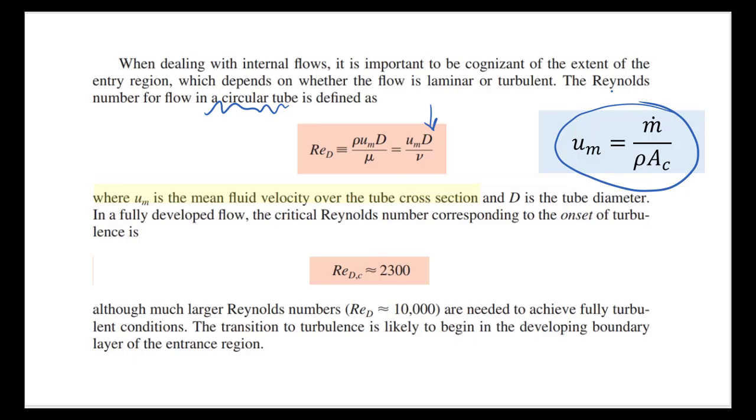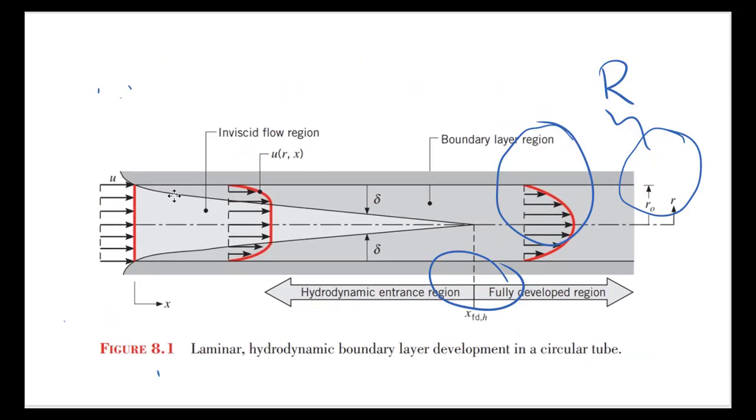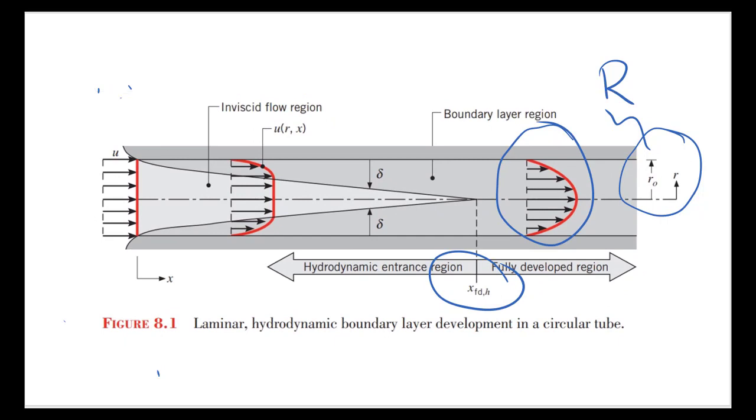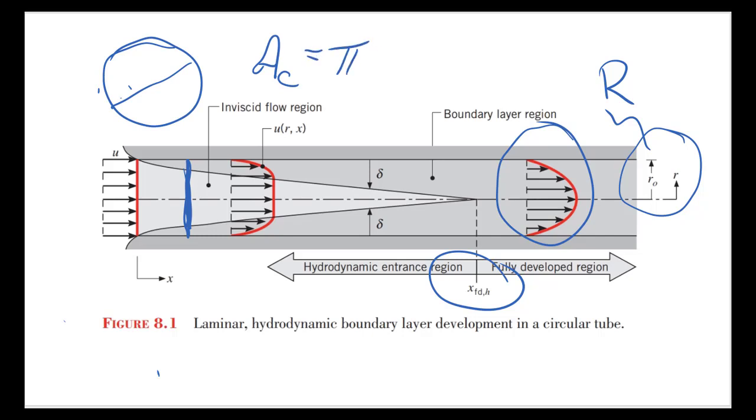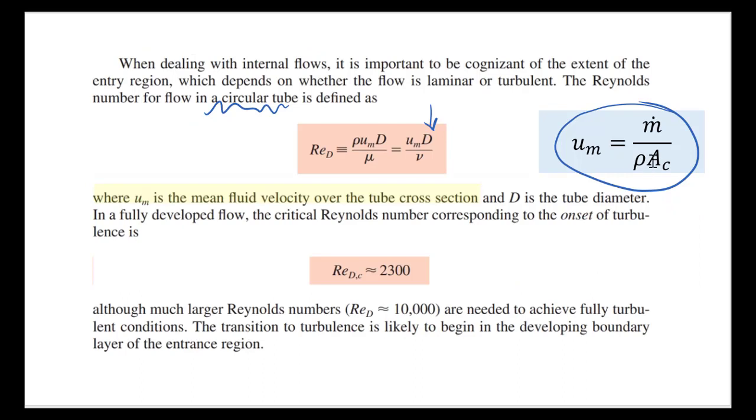But if we assume, let's go back to the original drawing, that if we have a known, oh, every time I move, my pen changes. Okay, but if we have a given diameter and I know it's a circular tube, well, then the area of the cross section in this case would be pi R naught squared, or pi over 4 capital D squared. Either one of those will work, but that'll give me the area of the cross section. So if I know the area of the cross section and I know the mass flow rate, and I know the density of the fluid, I can then define this term known as the mean velocity. And we'll be utilizing that.